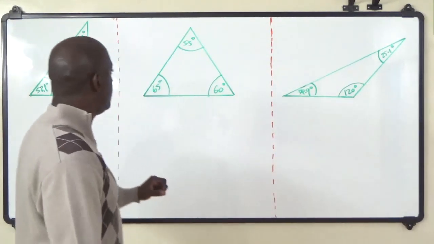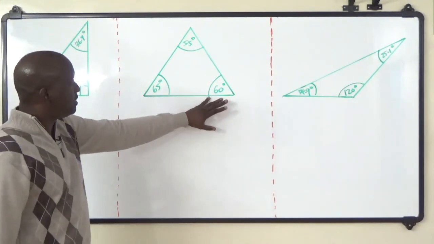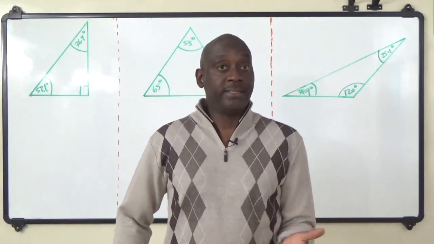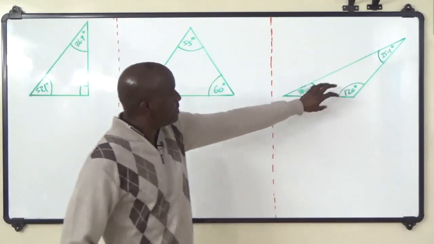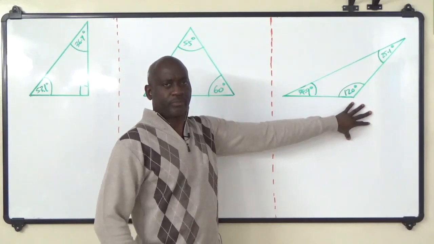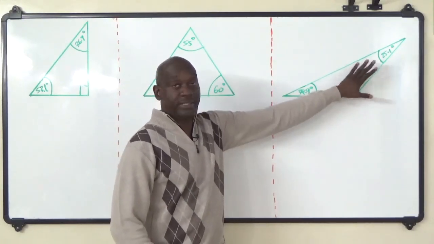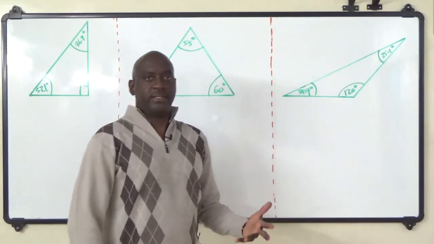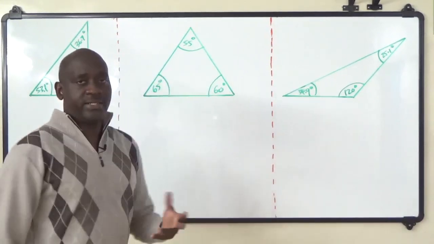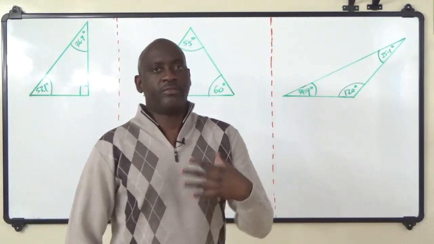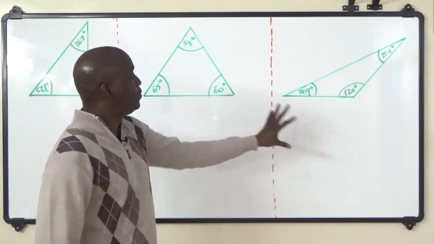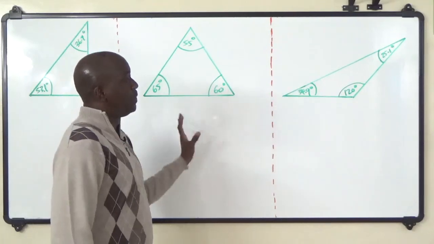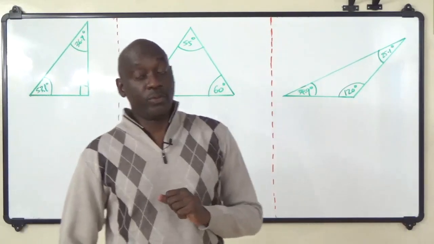So for example, this here is what we refer to as an acute triangle, where all the angles in the triangle are less than 90 degrees, right? This here is what we refer to as an obtuse triangle, where the largest angle is greater than 90 degrees, and of course it means that the other remaining two angles will be less than 90 degrees. So using 90 degrees as a reference point out of familiarity, we can get two other general classes of triangle, the acute and the obtuse. We will look at specific cases of both.